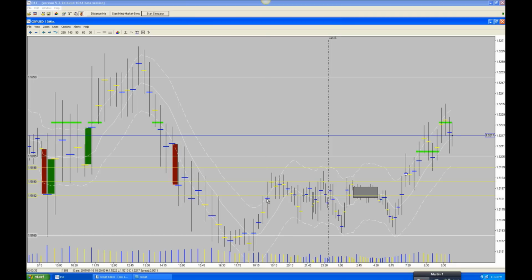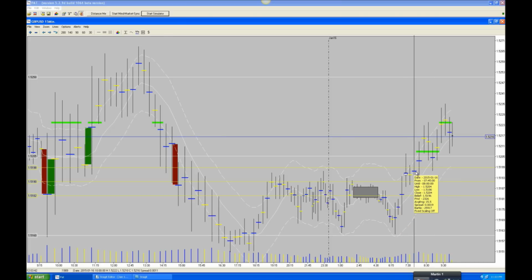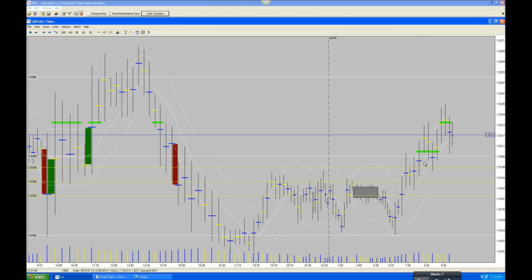The definition of a high volume turn is what we see over here. In this case, the underlying trend of the market is going up. We see the market stepping up continually, and we have the underlying strength given to us from the 4-hour chart. We then see the market retrace. You might ask, how do you define a retrace? A retrace is any movement or series of bars that come away from the underlying sentiment of the market, in this case strength. You can see these bars here are stepping down.